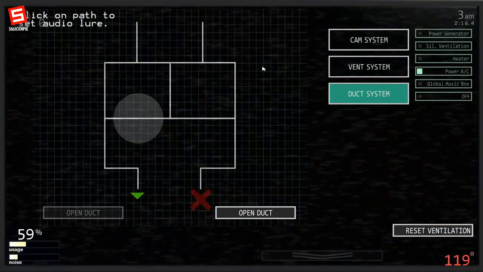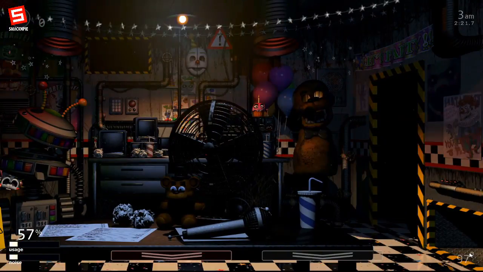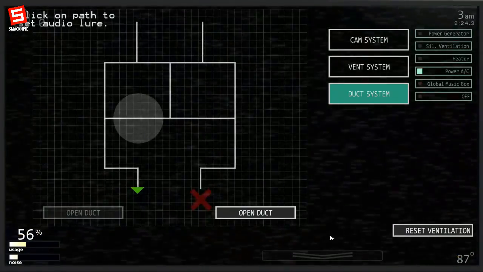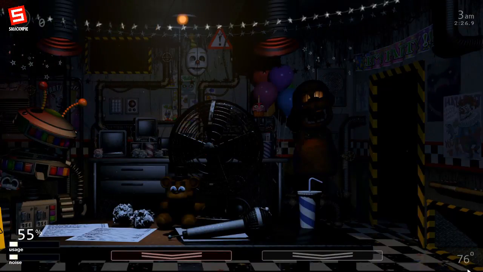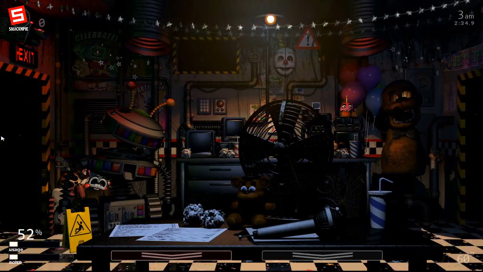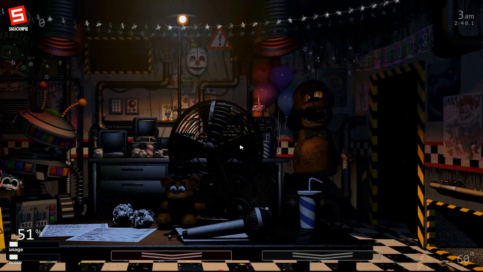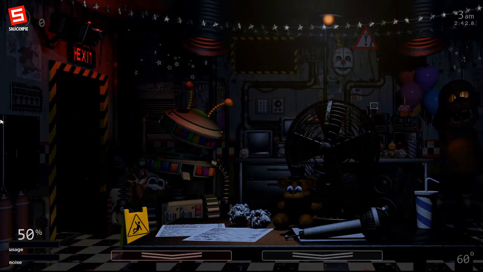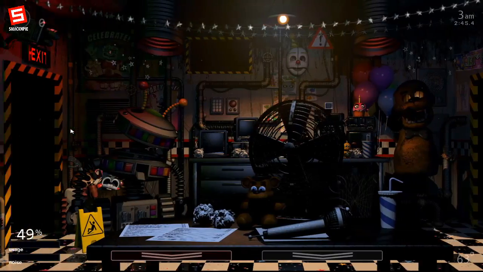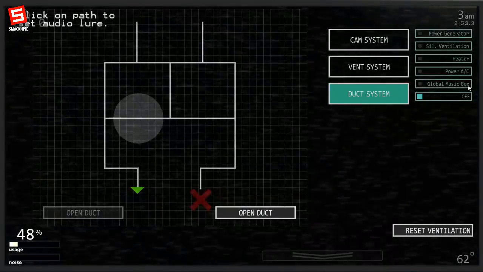The next thing is power AC. When your temperature is all the way up like this, 100 plus, you can use power AC and it will cool your room down. There's a difference between power AC and fan. The fan cools down 2 per second, while power AC cools down 4 temperature per second, which is really helpful. Alright, that's for that one.